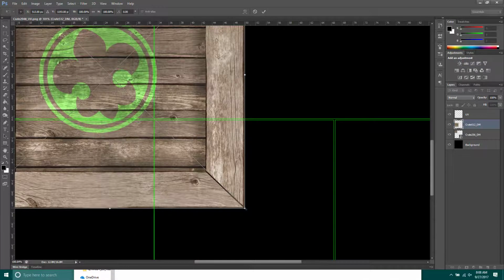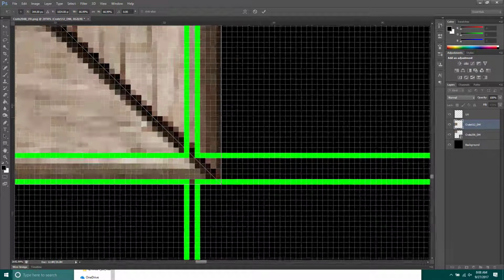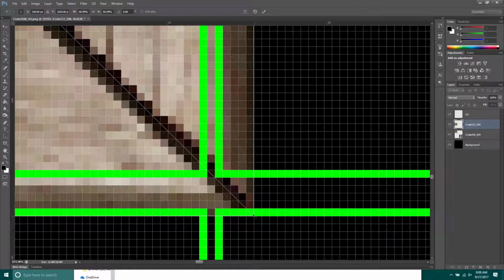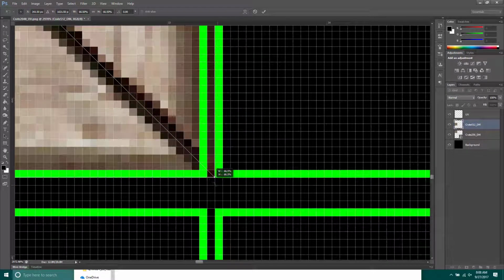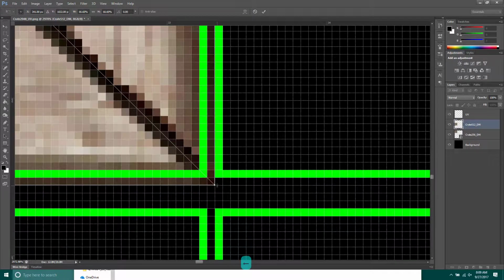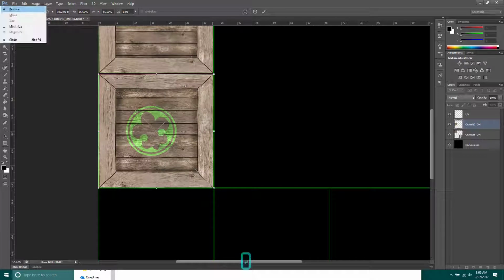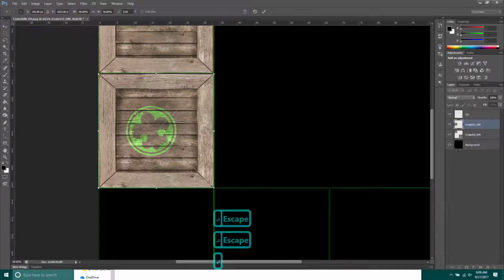I want to make sure I hold shift as I drag this so it keeps the same dimensions, and I'm going to shift drag it again to get it 1 pixel outside the box. I'm going to nudge it 1 over. There we go. Alright, so cool. So now that's placed properly. I may have to right click in there and then hit enter.